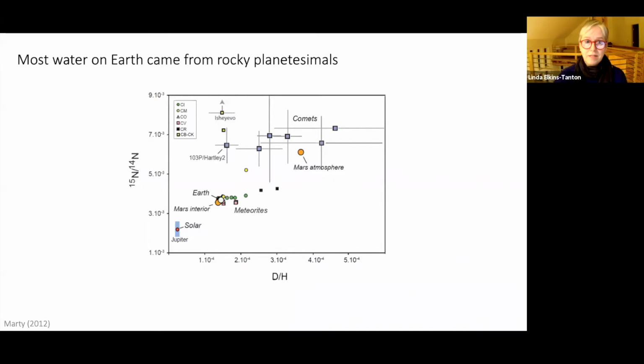And comets consist of many ices and a lot of organic material, and so many elements can be compared. As an example, noble gas composition on the Earth limits cometary contributions to 1% or less. If we had more than that amount of cometary contributions, we couldn't have the noble gas compositions that we have right now on this Earth. So Earth's water seems to come from the same material that seems to have built the whole planet, and that is the class of meteorites called enstatite chondrites.